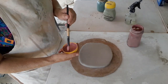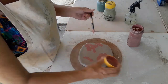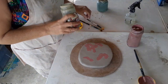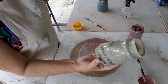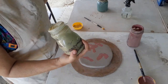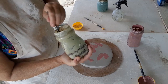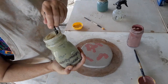I guess I should have prepared my three slips, but hey. Let's see. I should have prepared brushes too. This is what happens when I have an idea that I just cannot not do. This one is dried out a bit. What is this? Let me try to pronounce this, praseodymium yellow. It's a very light yellow. For those who have painted before, by the way, there's a color called that in ceramics too. It's a little bit of a Naples yellow, very light, but it's dried up. Oh, no preparation.